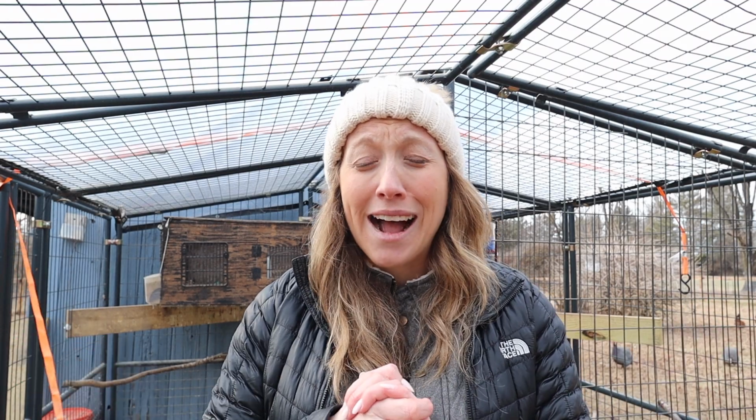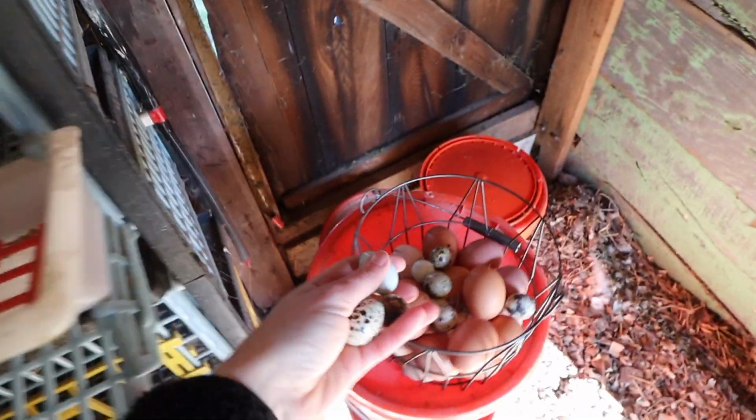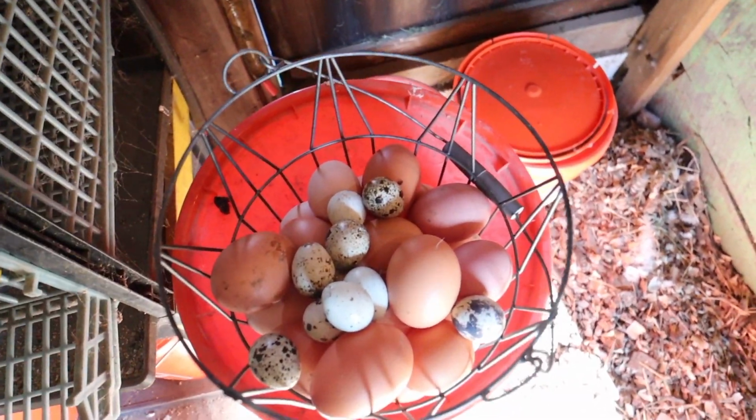As well as their eggs. Their eggs are going to be amazing, especially in this egg apocalypse that's going on right now. Not only are there not that many laws, but they don't require that much space. Their eggs are delicious. They're packed with nutrients. They do have cholesterol, which I've read in some comments people are afraid about, but it is the good cholesterol, and it's going to make your levels of bad cholesterol go down. So definitely think about that.